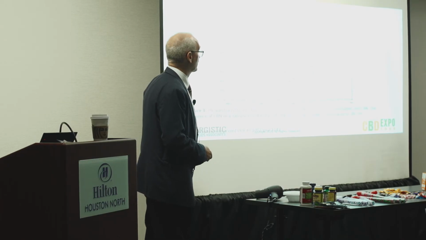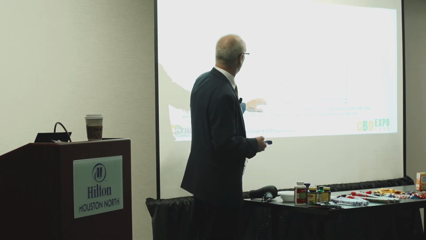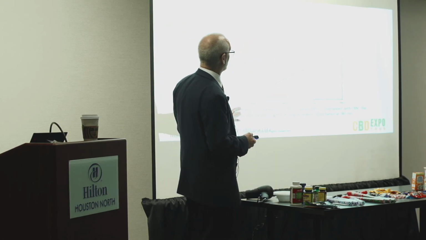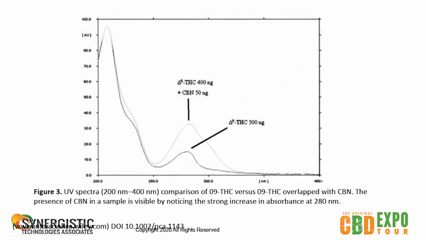So how does that look when I have a mixture? Remember we talked about standards, everything was pure. So this is a pure UV spectra. What a UV spectra is, it measures the amount of intensity of light that's absorbed. When I have that, I just have the THC, but when I have THC plus CBN, so it's an 8-to-1 ratio, you see here that it looks very similar. So it'll be very difficult to tell these two apart, but you can see this part of the UV spectra is very different.